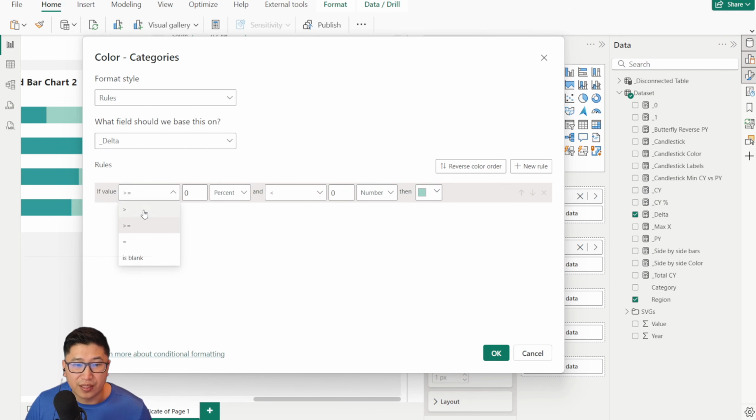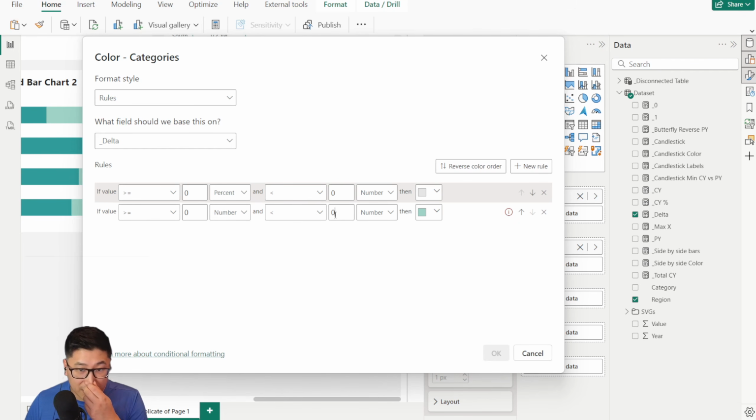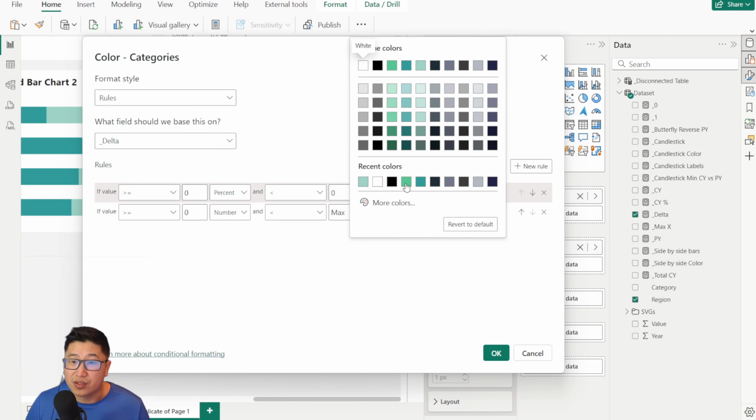If this value is greater than 0, or hang on, 0%, and is less than the number, then we'll make it gray. So if it is less than 0, it's going to be gray. Otherwise, if it's greater than or equal to 0, and you remove the value here so it just goes to max, then we'll make it green.